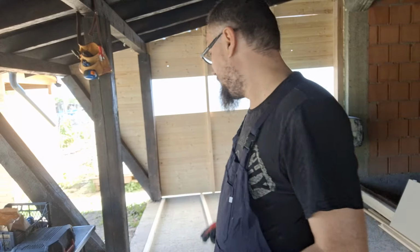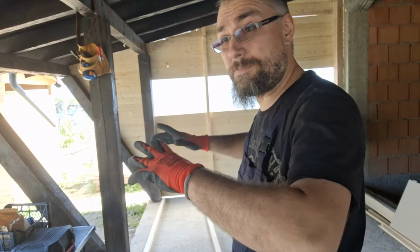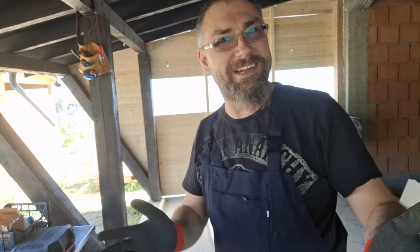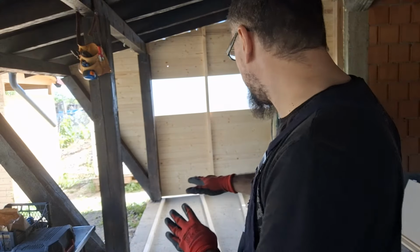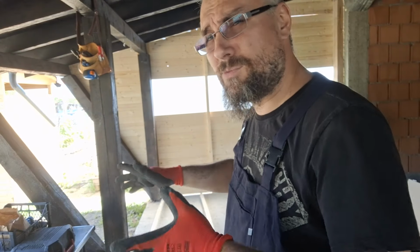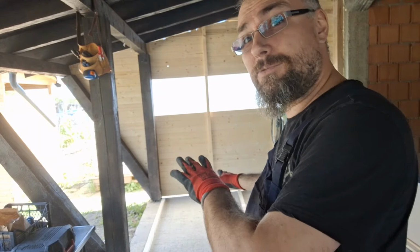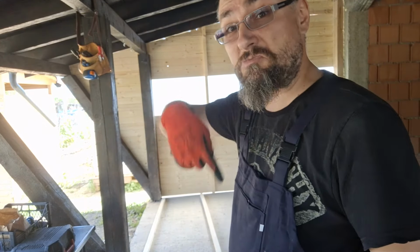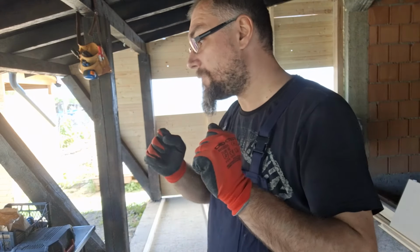First up, the base for the piping. I'm just gonna use regular pipe and just make a coil. I didn't explain it, did I? I got a little ahead of myself. I'm going to make a base out of plywood and some reinforcements. And on top of that, I'm going to just coil some pipe. It's going to sit in the sun and heat up.